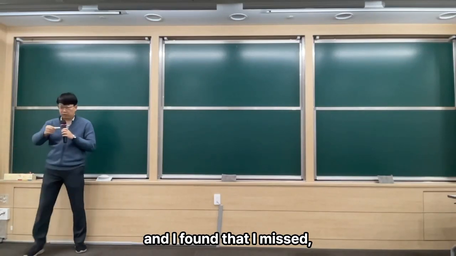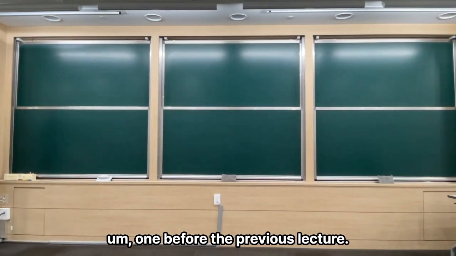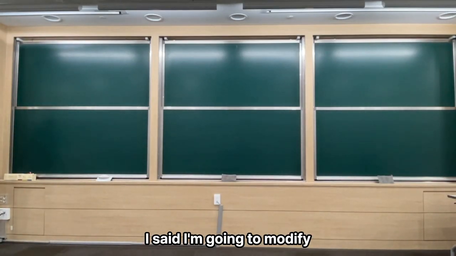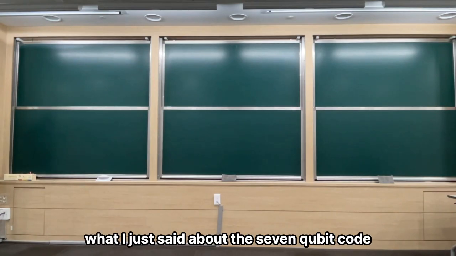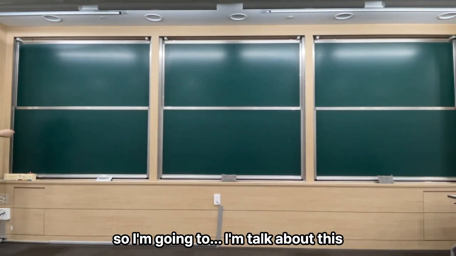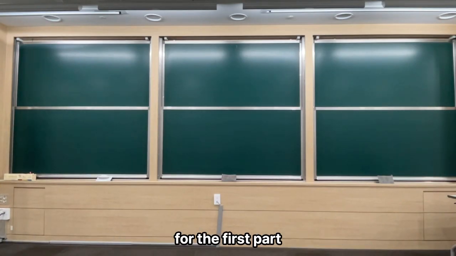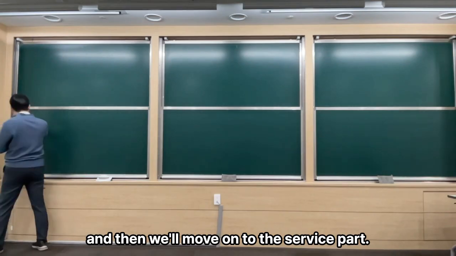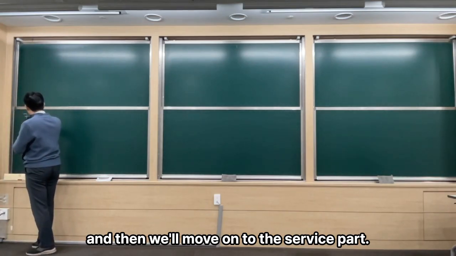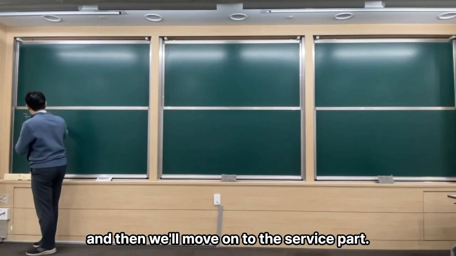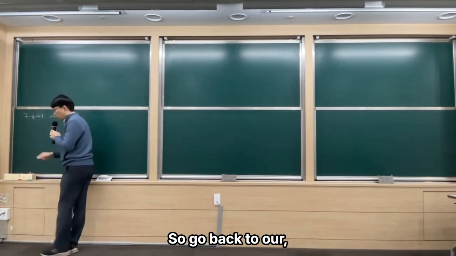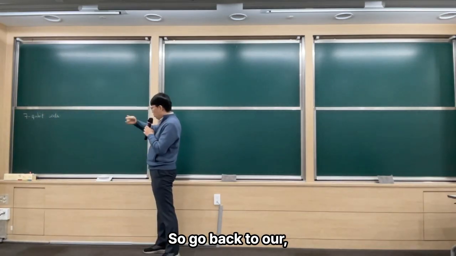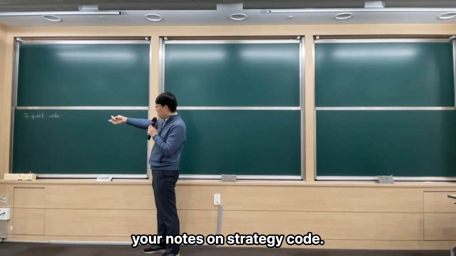I found that I missed one before the previous lecture. I said I'm going to modify what I just said about the 7-qubit code. So I'm going to talk about this for the first part, and then we'll move on to the surface code. So go back to your notes on the 7-qubit code.